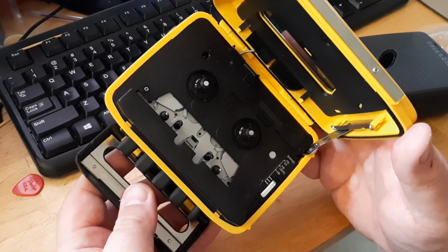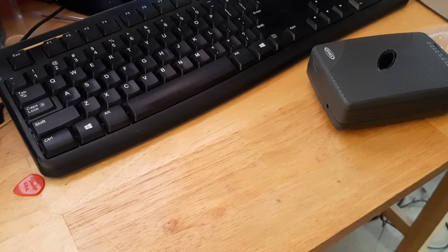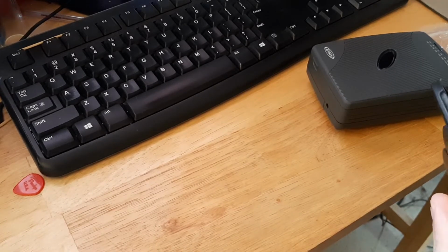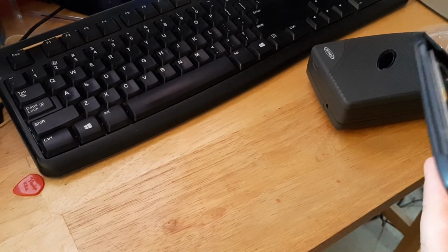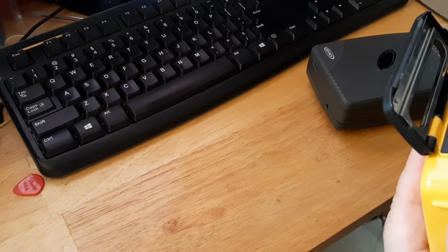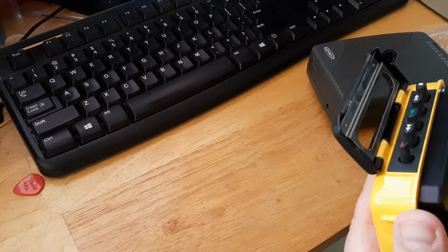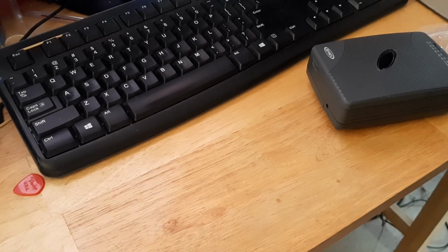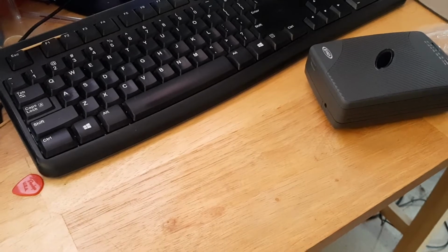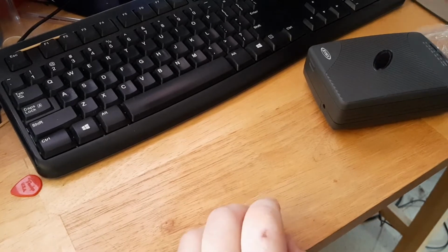But it's been playing slow lately, and I did change out the belt in it, and that had no real effect on it whatsoever. In fact, if it did, it actually probably made things worse. So, yeah, not exactly the result you want in a cassette player. And then recently, earlier this week, I found corrosion in the battery compartment. So, that's not a good sign. That's not what you want.